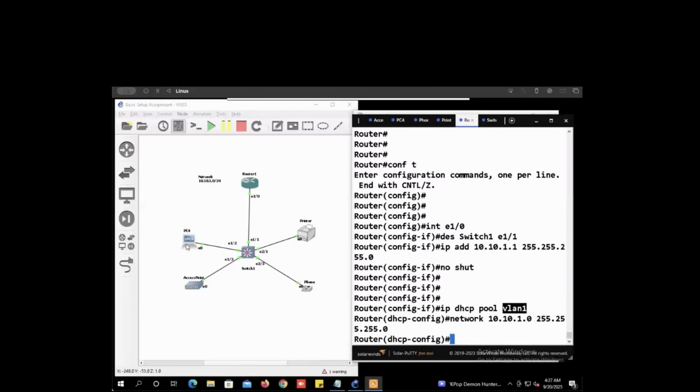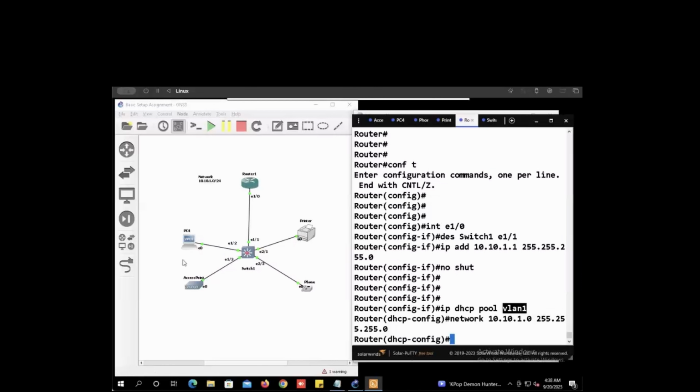So if you set a lease time of 3 days, that means that if a DHCP IP address has been assigned to this PC here, this PC would hold that IP address, whether it's on or off, for 3 days. And then after that, that IP address will be released from it, and DHCP is going to check again if another device is using that IP. If no device is using that IP, it's going to give it back to you.